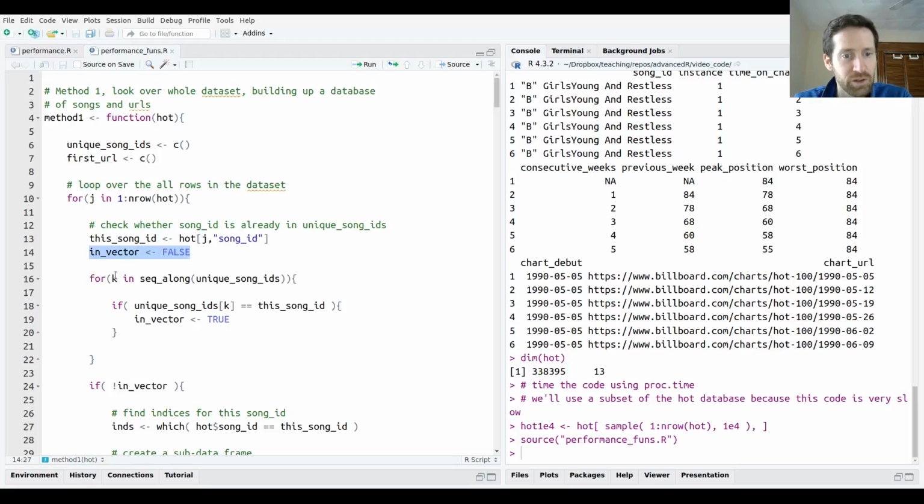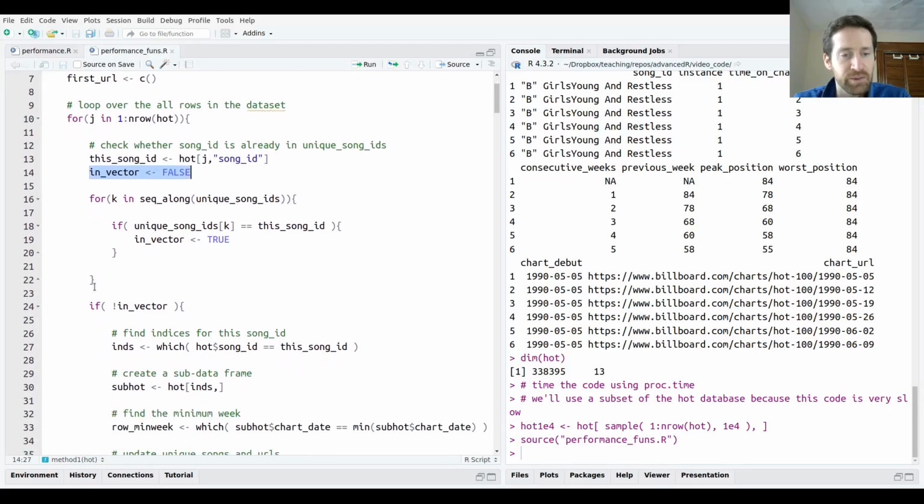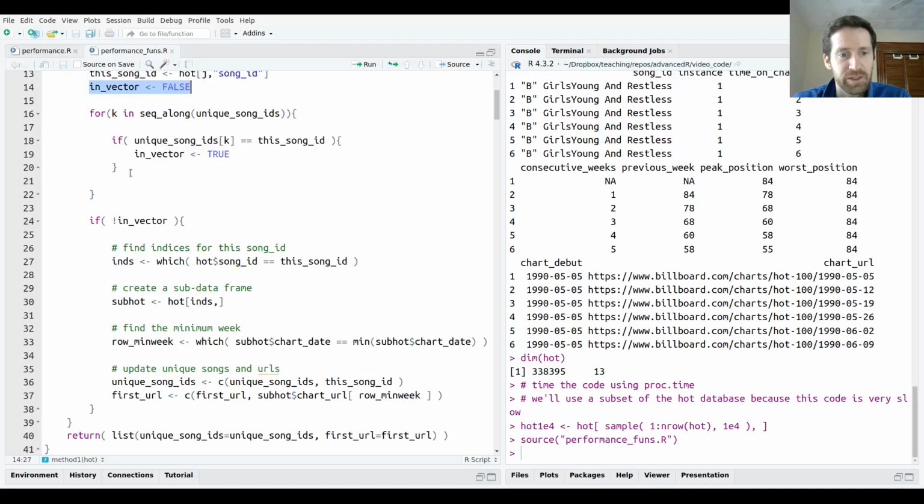And then we're going to loop over all of the existing unique song IDs and check if any of them match this song ID. If so, we'll switch inVector from false to true. And then when we're done with that, inVector is either going to be false or true. If it's already a song that's been accounted for, it's going to be true, and basically we skip this block.